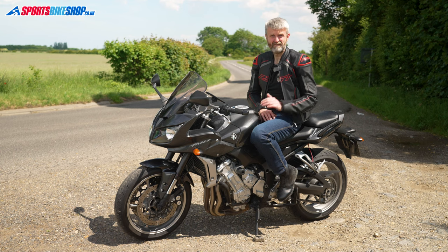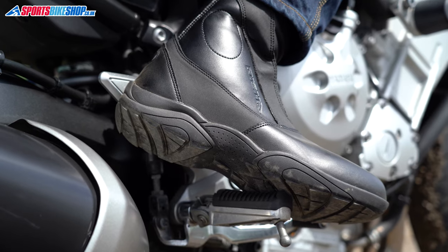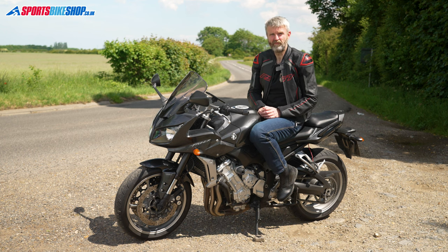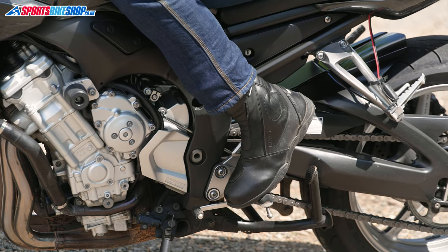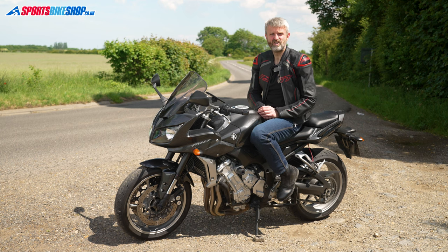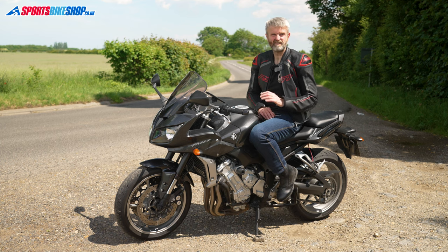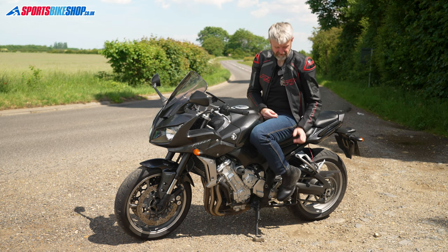The CE ratings for boots are the trickiest to understand. There are four compulsory tests and a series of optional ones covering things like waterproofing and impact protection. These Reesha Zenith boots cost £80, have 290 reviews averaging 4.63 out of 5 on Sportsbike Shop, and meet the higher level 2 in all four compulsory tests — for height, abrasion resistance, cut resistance, and crushing force resistance. There are boots on the market with comprehensive ankle braces, impact protection inserts and meaty soles that will offer better protection, but if you're after tested performance for not a lot of money, you don't need to look much further than the Reesha Zenith.